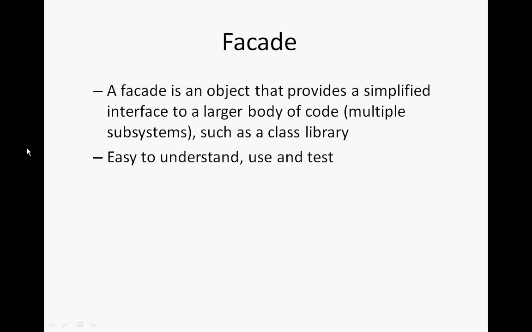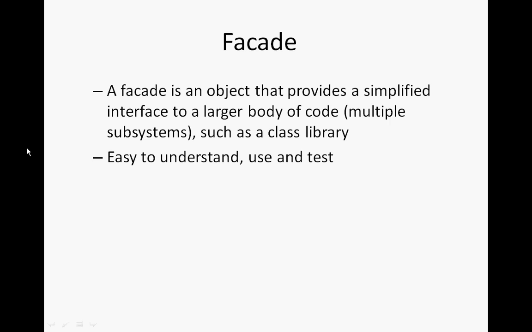Rather than exposing everything to the user and leaving them to decide which methods to use, it is better to provide one high level class, which provides the main key functionalities. Each key functionality interacts with different subsystems, classes and methods. That way you are simplifying the user's task. The user just comes and directly accesses the facade class and calls the functions whatever he needs. So it's easy to understand, easy to use and easy to test.